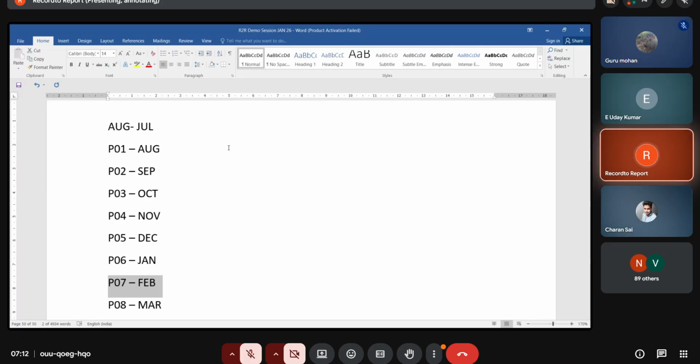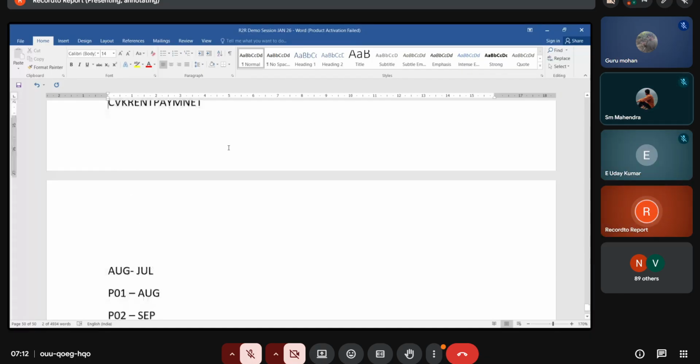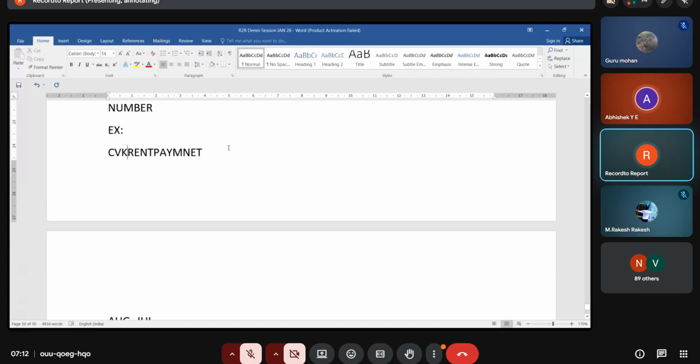February will be P7, so we need to update P7. And what is the financial year cycle? FY26, financial year 26, journal number 1. I'm processing the first transaction in the month, so we will update it as 1.